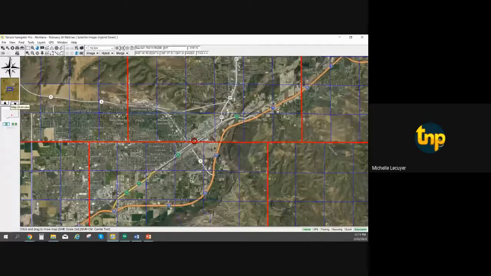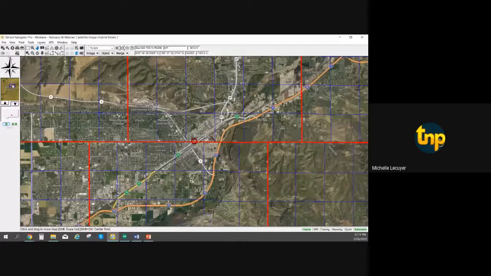I want to talk about the thumbnail sketch here that we have. This thumbnail map gives us the location of the current map view that we're looking at relative to a larger size. And one of the things that you'll notice within this thumbnail is a rectangle.